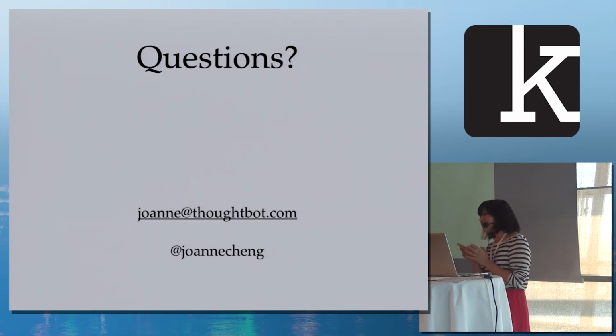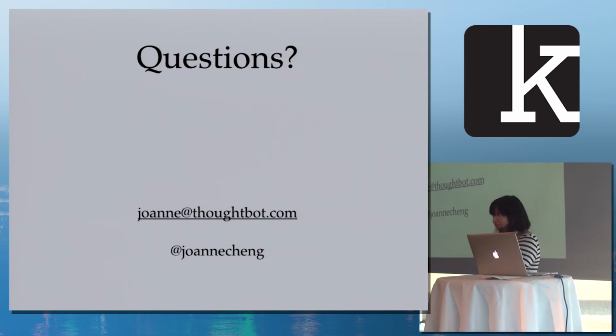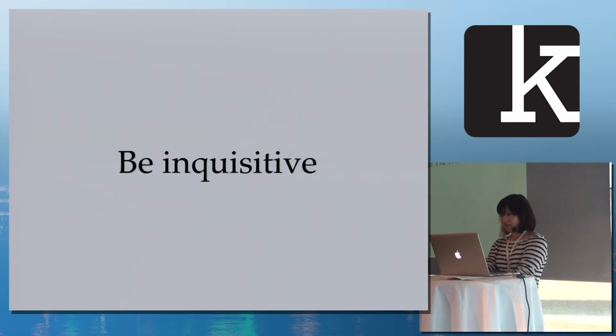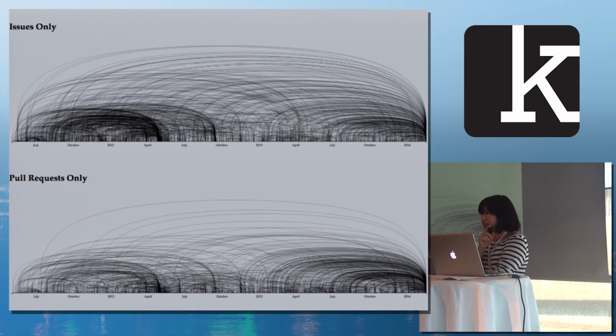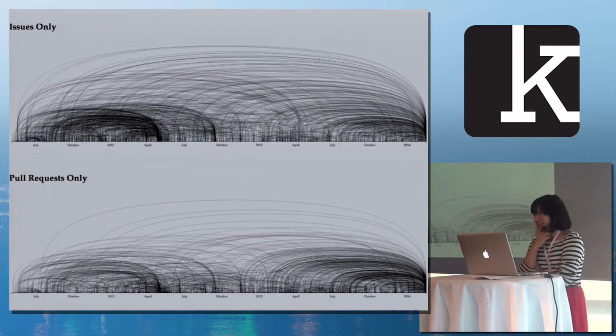Questions, anyone? The one with the pull request, where you have the arc. So the one chart you did with the pull request where you had the arc, that's all Highcharts, or? Oh no, this is all D3. That was all D3. Okay. Sorry, I should have made that more clear.